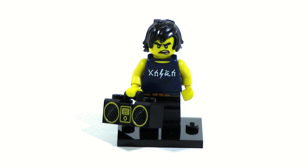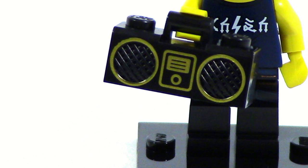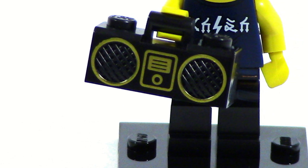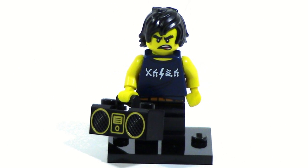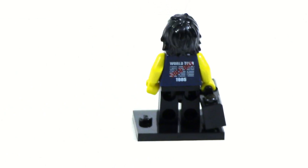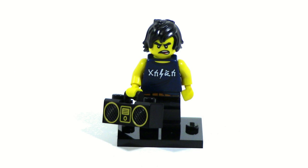Next up we have Cole which is another really good one. He has an interesting hairpiece. He does come with a really cool boombox piece which is pretty easy to feel out, and he has a little bit of Easter eggs in this figure. He has the AC/DC logo and the Ninjago letters, and on the back it says 'Sold Out World Tour 1985,' which is another little Easter egg to the whole rocker vibe thing they're going with him.